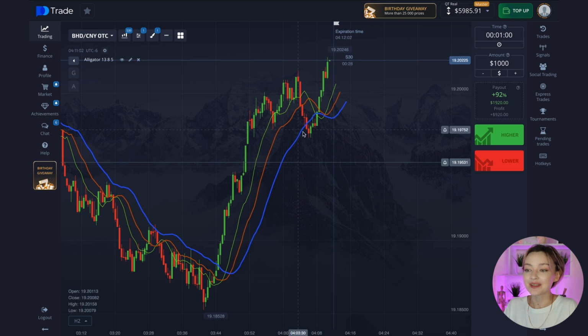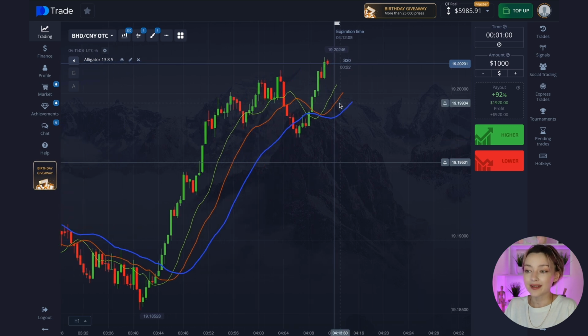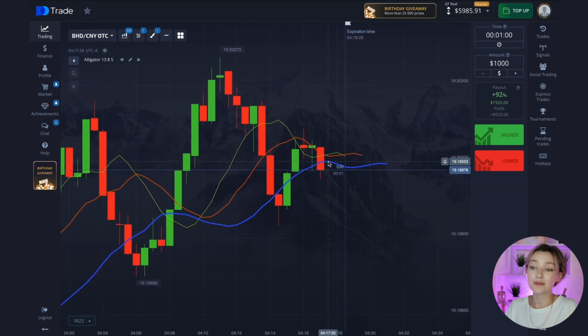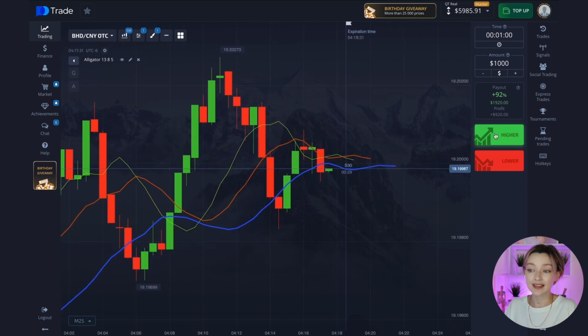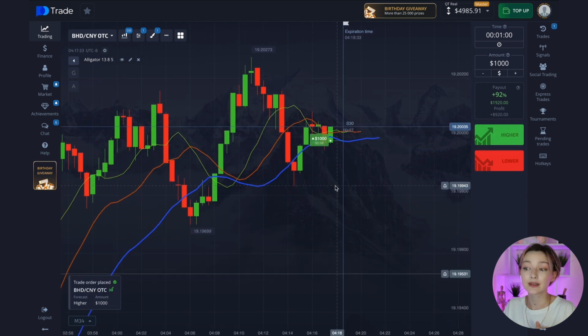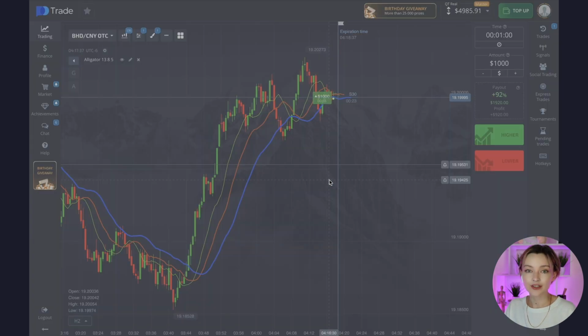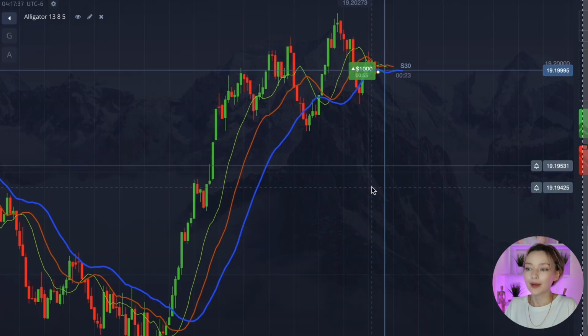Now we made sure the chart relies on these three moving average lines, so the next time the price approaches them, we can make deals at the lines. Let's wait for it to approach the lines. So we're a bit late for this one. Right now I'm waiting for this candle to close and placing a trade upwards. As I've already said, the chart reacted again back to the moving average lines. It seems like a feed-in phase of the uptrend motion.